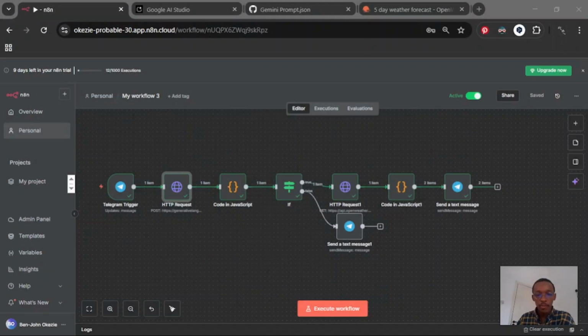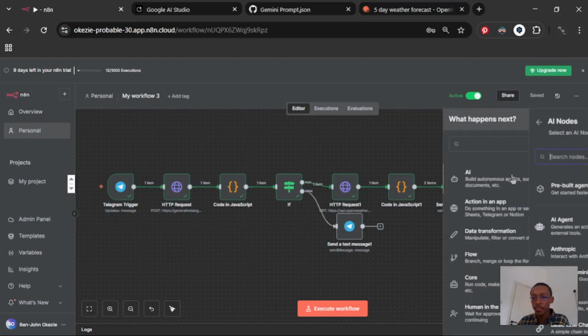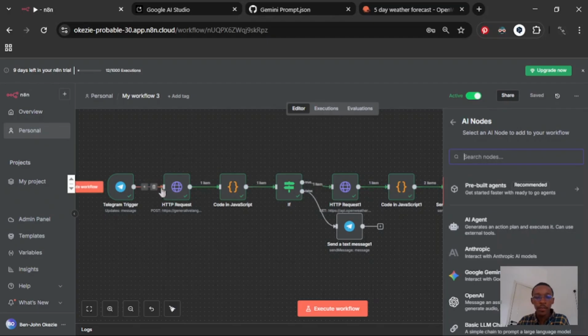And so with that, guys, we've built a simple weather forecast bot using n8n. And if you would like to improve on this, you could use an AI agent. So instead of having to define a strict set of processes, an AI agent would be able to handle all these processes without this definition and send a response back to the user.